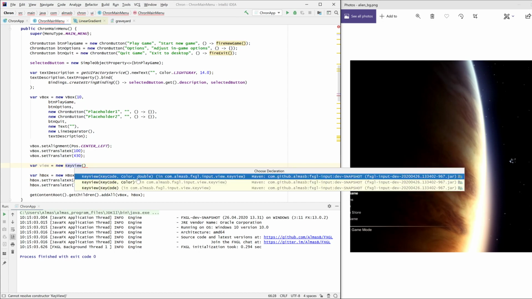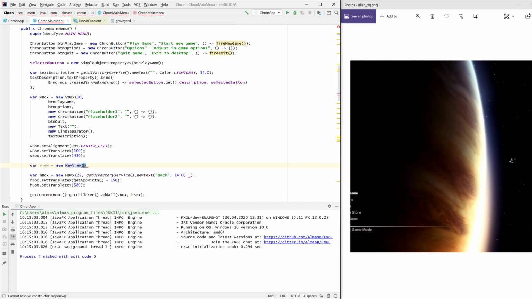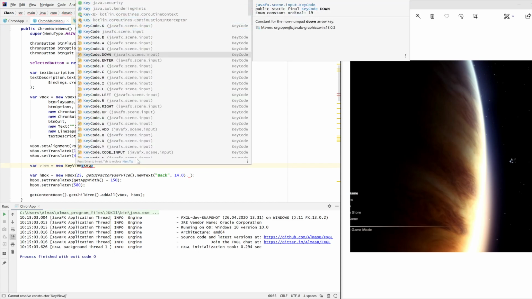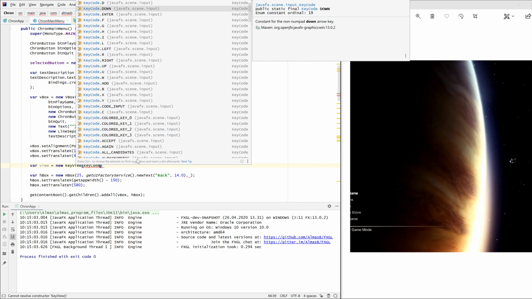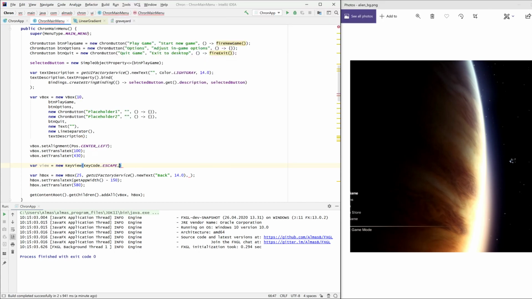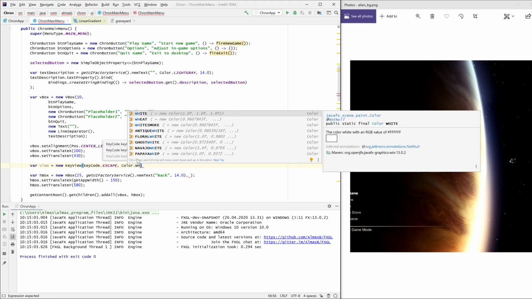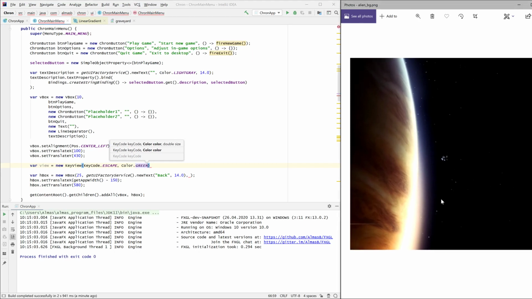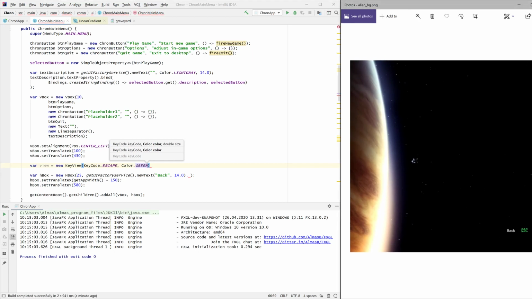Key code, color, and then size. Key code is escape. I don't actually remember if I implemented escape as a special. Color is green, was it? Yeah. And size is, let's go with 14 and see how this looks.